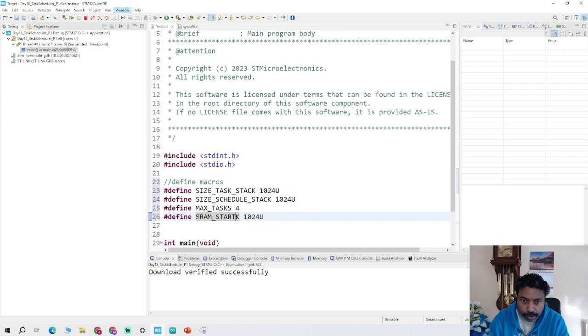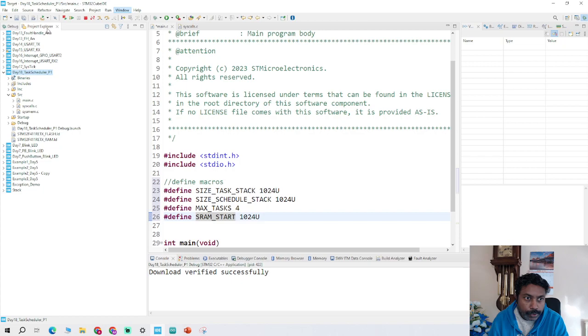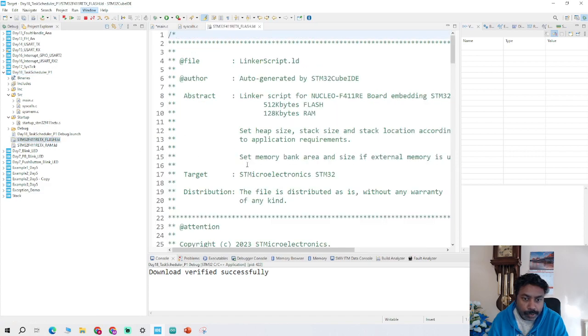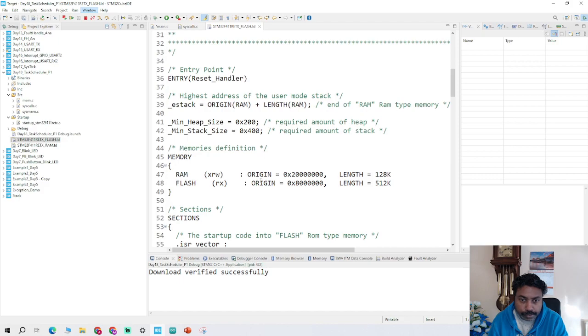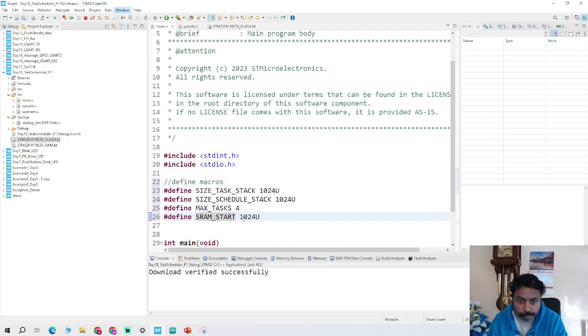If you get stuck and don't know where the SRAM is, go to the linker description on the flash memory, and you will get the SRAM start address. This is the origin, it starts from here. So you have to copy this from the linker description file, go to the main program, and say that's where it's going to start from.